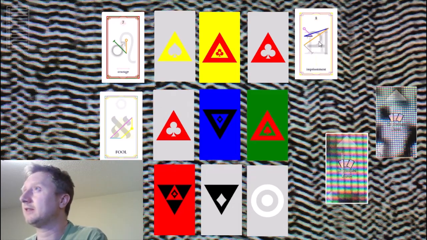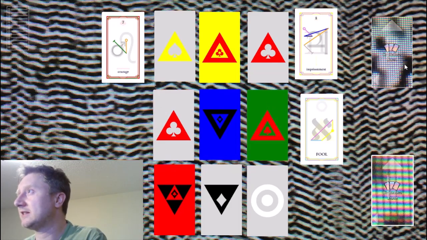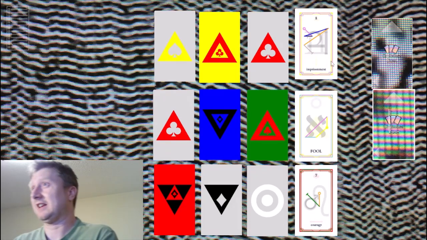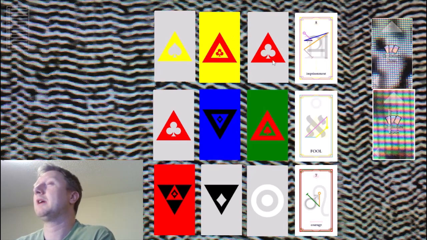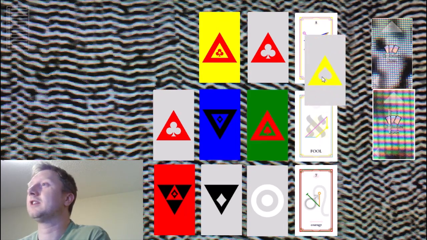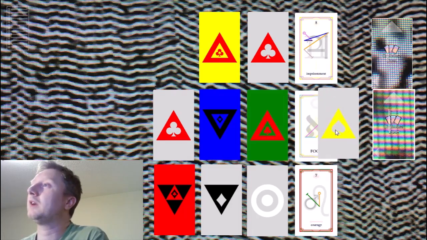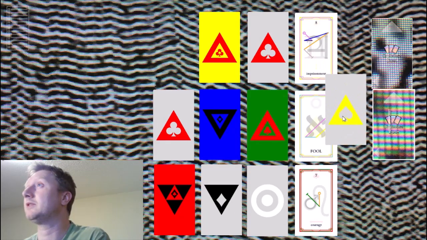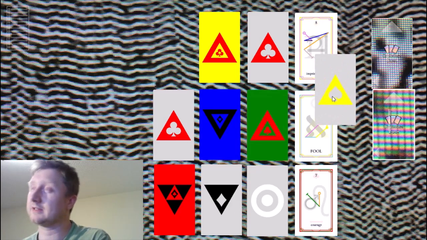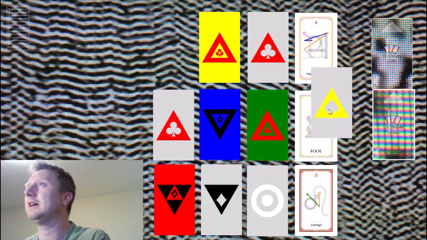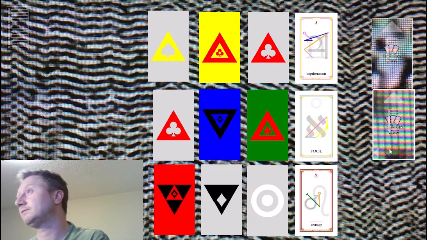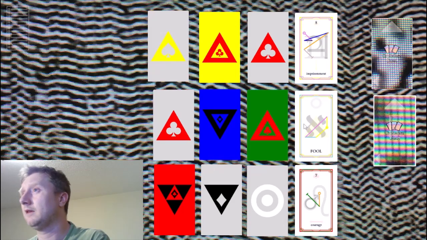Now the interesting thing is that it's very easy to see right away, because this is a very colorful deck, how everything sort of starts to connect. That's the cool thing about this, is that you can see the yellows here, right? The air element, the Fool has a lot of air colors in their yellow, violet, sky blue. Same with the 8 of Swords, Imprisonment. It's not the best card to get, but you start to see how these colors play in the elemental association. Now it's up to you to figure out how you want to use the tarot deck with the elemental deck.